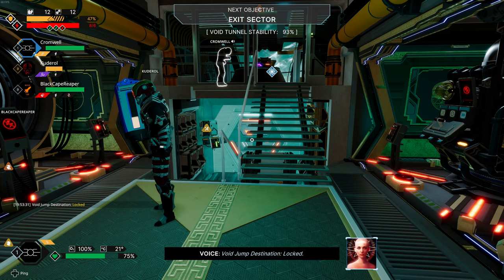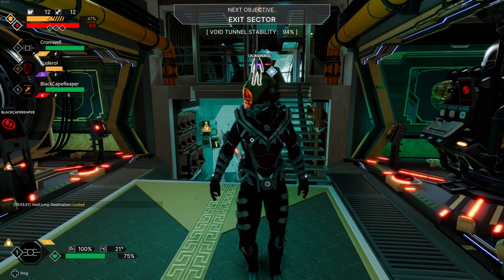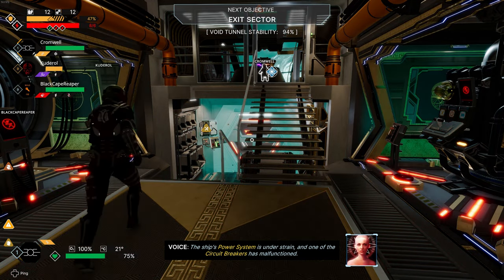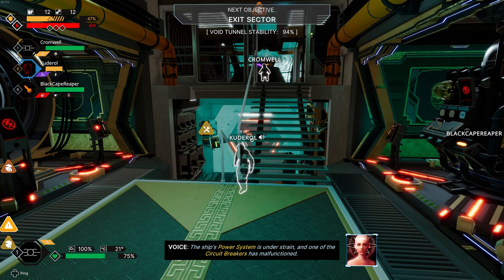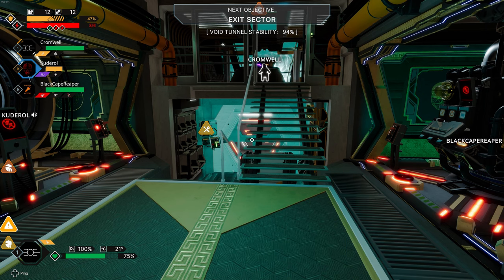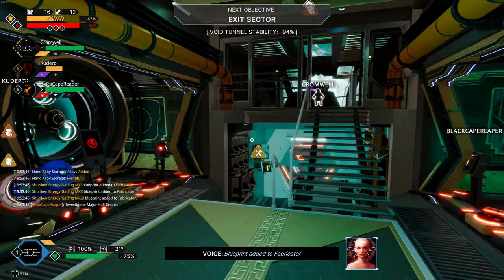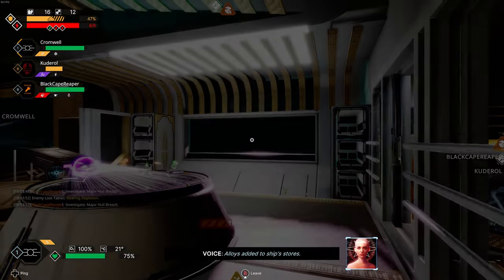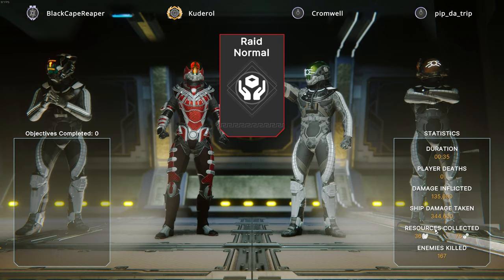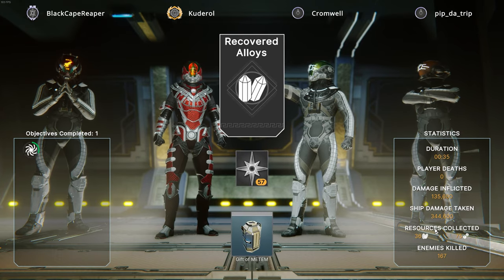Void jump destination locked. Okay, jumping. The ship's power system is under strain, and one of the circuit breakers has malfunctioned. By the way, this should give you more experience, because we have more stuff in it. Blueprint added to fabricator. Alright, nice. Alloys added to ship stores. Nice.